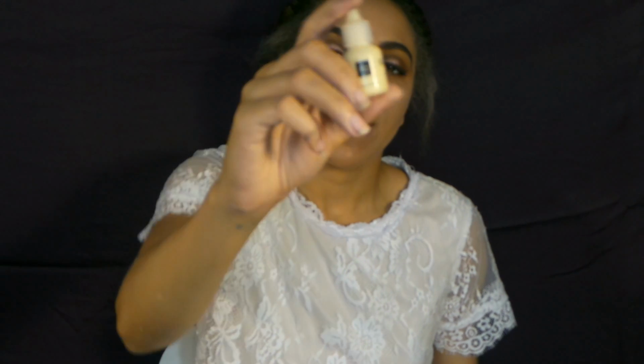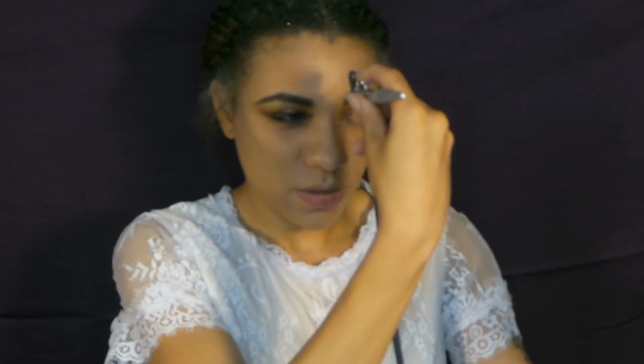Okay, so now that we do have our contour down, we're going to go into blush and highlight. What I'm going to actually do is highlight first because it's going to save me a little bit of cleaning time. So now I'm going to go in with my Blink It On highlighter airbrush, and it looks yellow right now, but it's really nice and iridescent. And I'm just going to do a few drops. Got in that Cupid's bow. Doing a nice little subtle line on the bridge of the nose. A little bit on the chin. So now I'm just going to go ahead and blend that out. Just blend it.